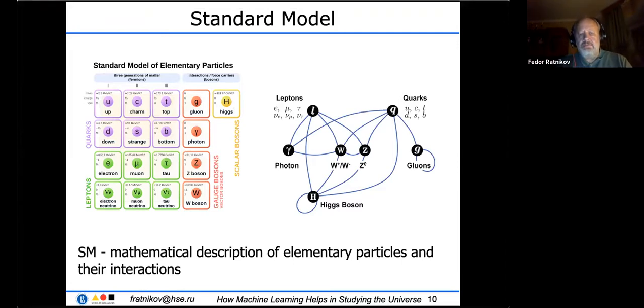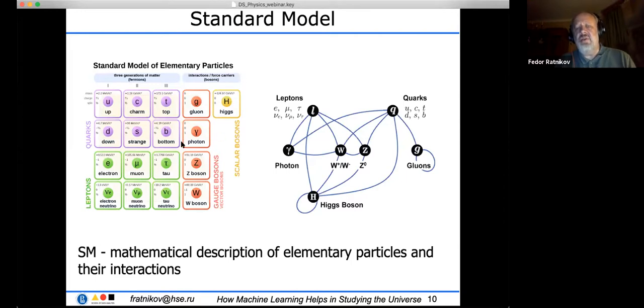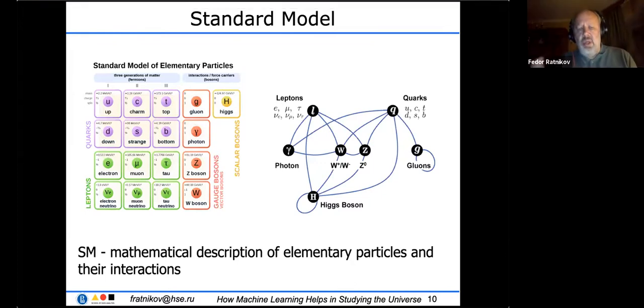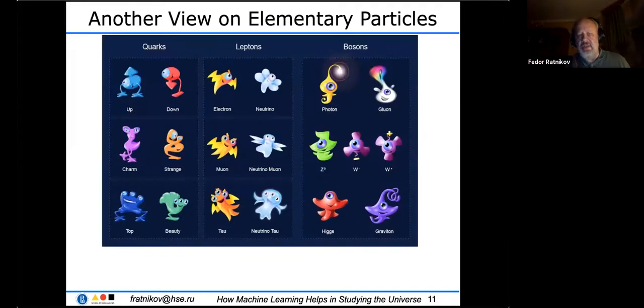Okay, so essentially to study the universe at an early state, we want to study details of the Standard Model and details of the interaction between those particles. We have a basic understanding of that model, but we have to tune it to understand the details of interaction, and particularly these details drive the history of the universe. By the way, this is another view on elementary particles. They are pretty teeny, much smaller than the nucleus, so you can imagine them as you want. They have pretty arbitrary names and images.